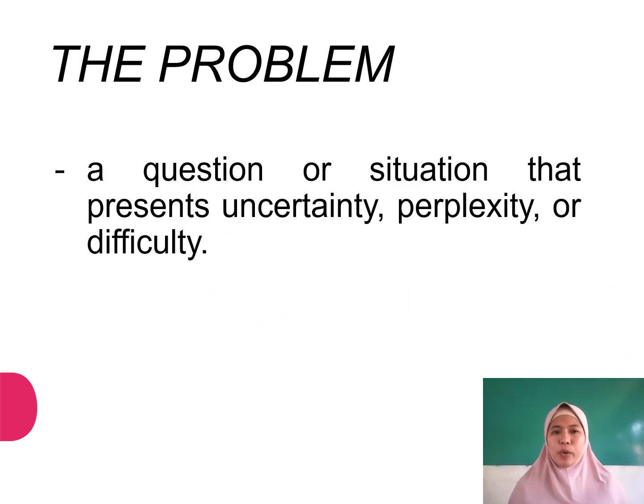The second component is the problem. Basically, when we say problem, we all know this, it's what gives us difficulty. It's what bothers us. But from the social work point of view, it is defined as something, or some needs, which are not being met. That is the problem. It could also be a question or a situation that presents uncertainty, perplexity, or difficulty.